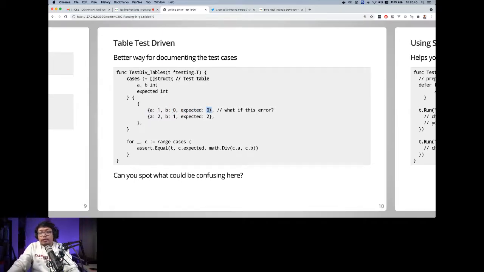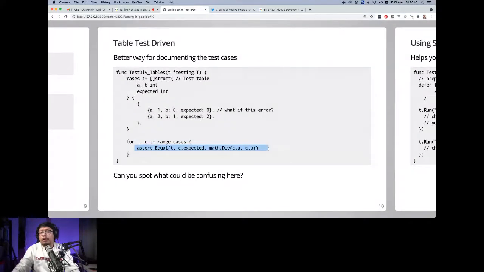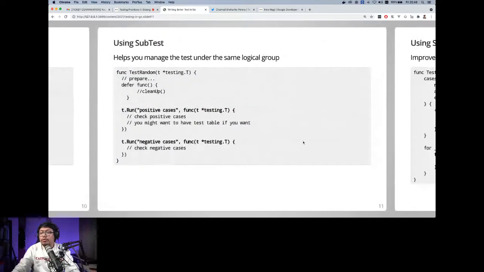This should return an error. However, if we write the test this way, we never know which test case will fail, because Go will just tell you that this line, this assert equal, is returning a result that we don't expect, but we don't know which test case.